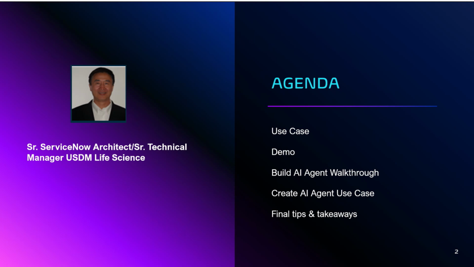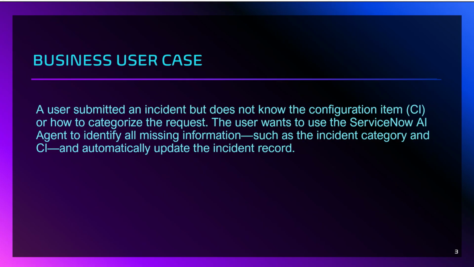Here, basically we're going to review. We did a use case review, we did a demo, and we also walked through building the AI agent. We didn't finish in part one. We're going to look at the finalized AI agent with all the tools we added, then configure the use cases and show you how we can use them through the Now Assist panel.